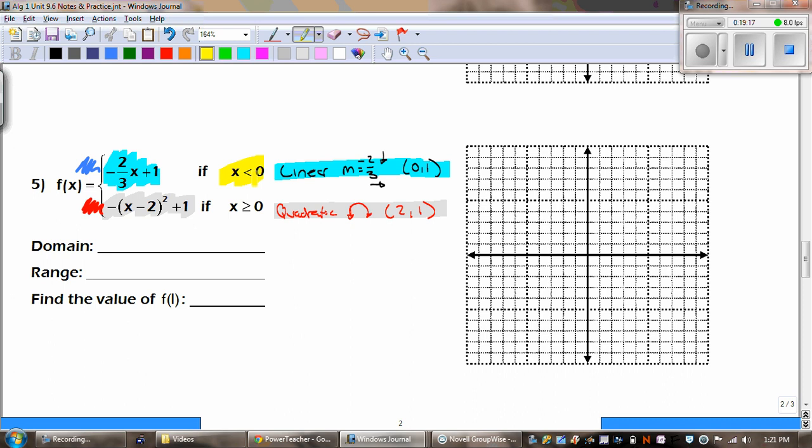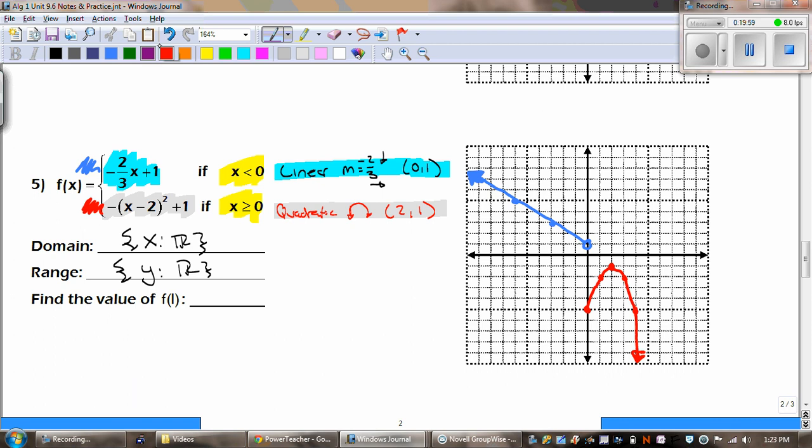Okay, remember to pay attention to our limit right there. Okay, pause the video and good luck. Okay, there you go. That's where you should have drawn your two graphs. And then our domain is all real numbers from left to right. And then our range for this one is actually the same thing because there's no limit to how high or to how low it goes.